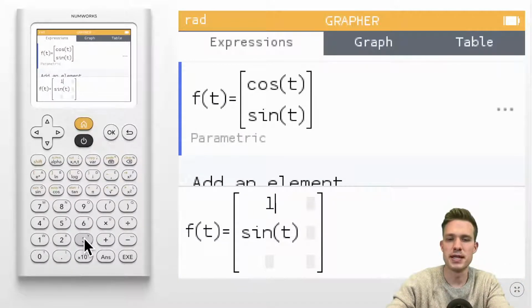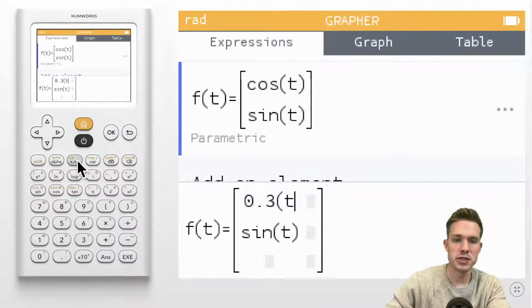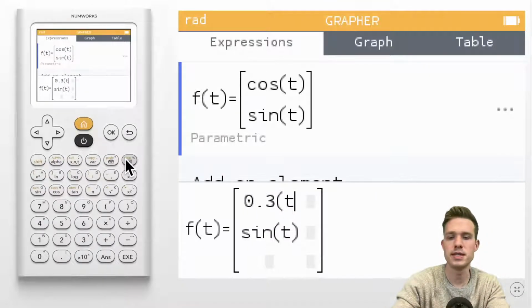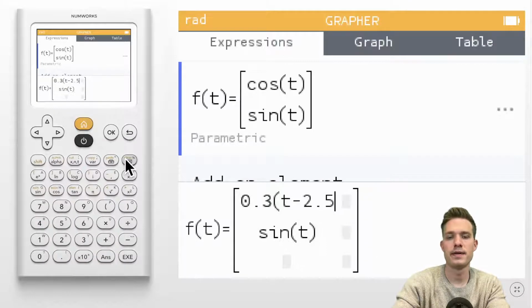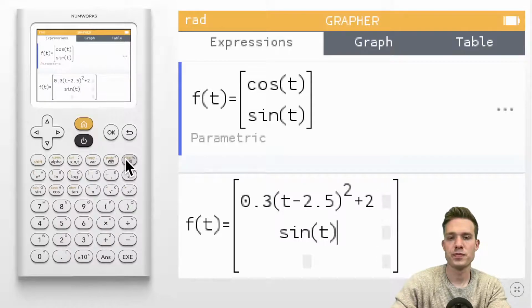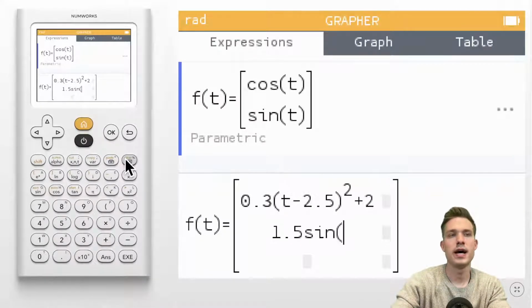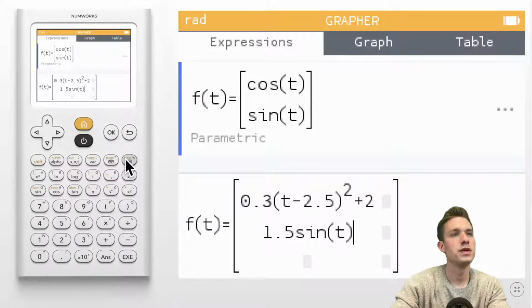I'm going to use my keyboard to make it a little bit faster. 0.3 times t, and you could just access that with this x and t key. Since it's parametric, it knows to use t, minus 2.5 squared plus 2, and our y of t is 1.5 sine of t plus 6.